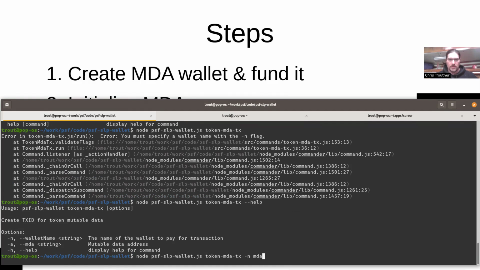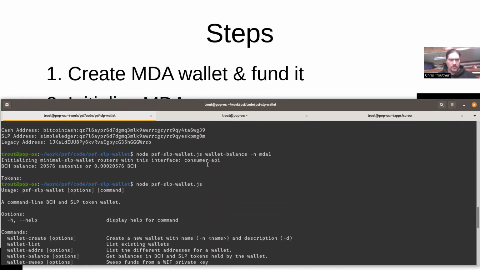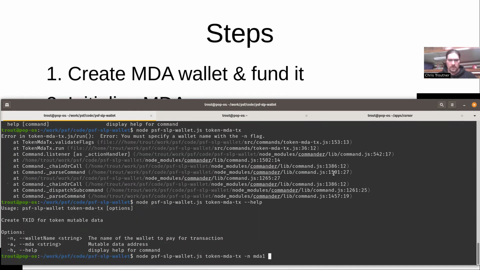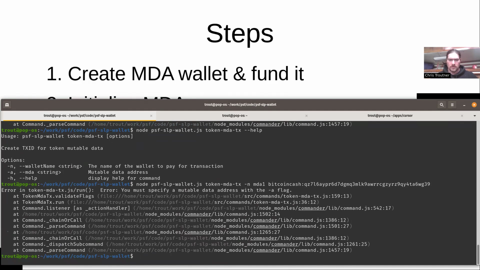So we called that MDA1, the address. Oh, and we need to get the address that we just funded. We're going to use that address. Oh, dash A. I didn't use the dash A.